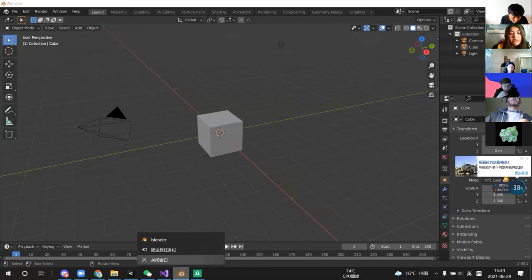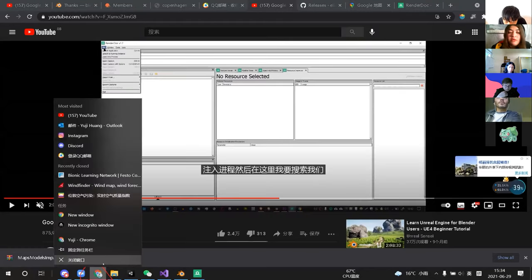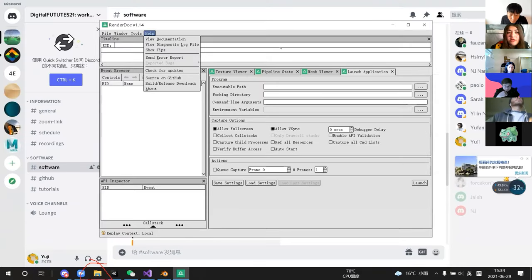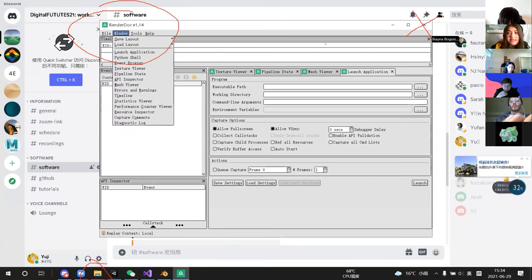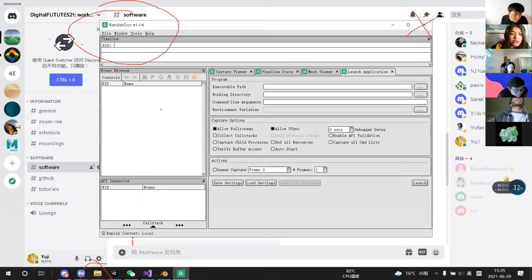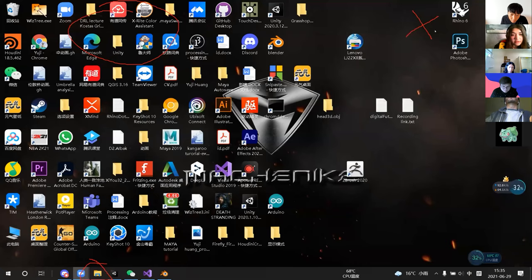Since you have Chrome open, you're not able to do that, because you need to change the mode right now. Close RenderDoc again, and just close it here, X out of it. Great. Now launch the shortcut of your Chrome. Perhaps you created one on your desktop. I have created this one. Perfect. Double click.